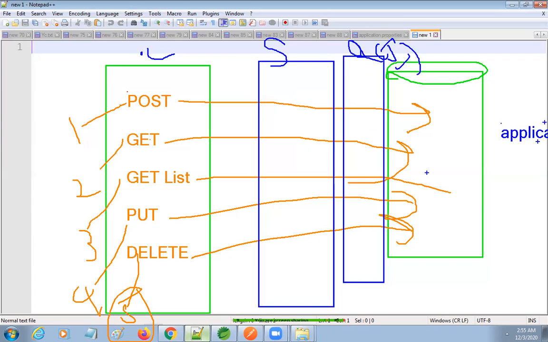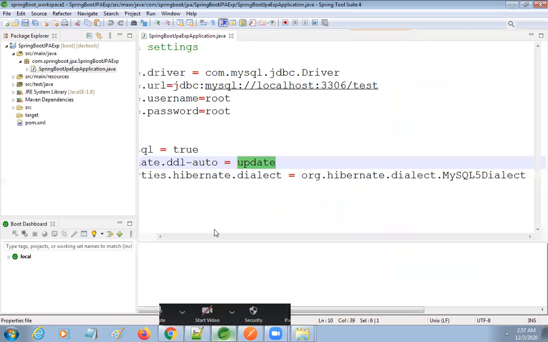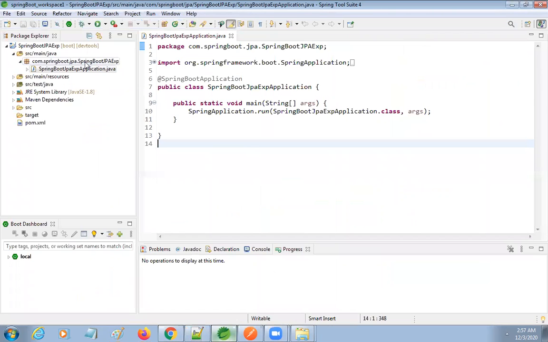From the application.property file, it will read the DB specifications, all the specifications, and it will perform operations on that DB. So let's see that. Hope it was clear. So let's start our application.